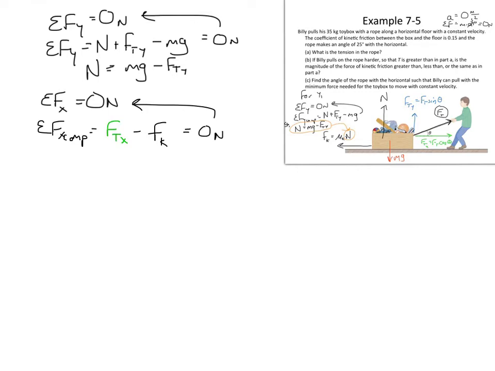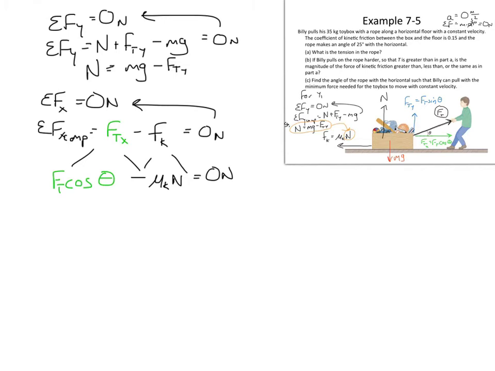All right, so let's take these statements and expand them out a little bit, because we can be more detailed in that description and in that description as well. I'm going to go back to green again, at least temporarily. Our tension force in the x direction is Ft cosine theta, right? Because we said this is true right here. And the friction force in the x direction, well, there's a minus sign here, mu k times the normal force. And all that equals 0 newtons.